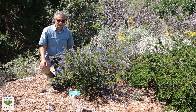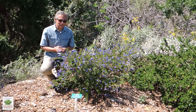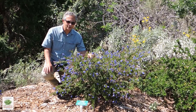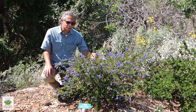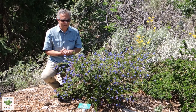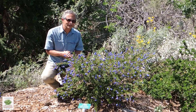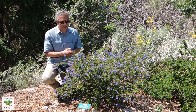We're on the North Coast Trail in the Botanic Gardens today. This is where you'll find a majority of the California native plants within the gardens. In front of me is a Ceanothus — one of many species of Ceanothus. There are over 60 species and varieties of Ceanothus in California, with tremendous diversity. You find them in various habitats from the coast to the mountains and even stretching onto the desert side of the mountains.